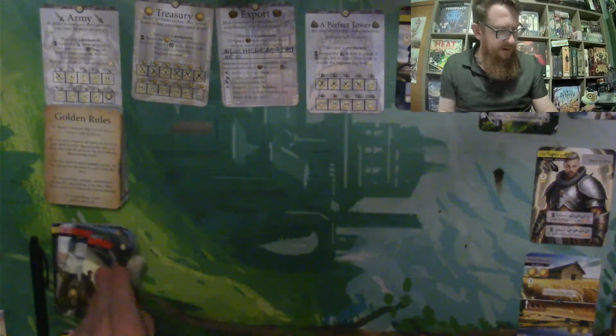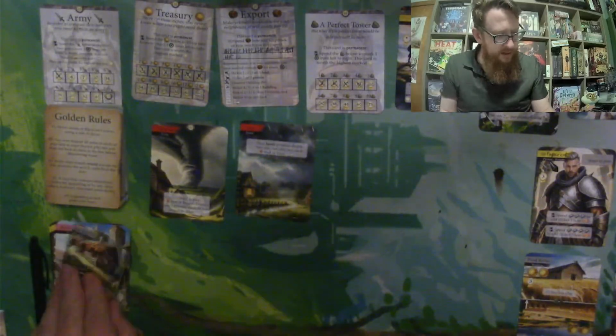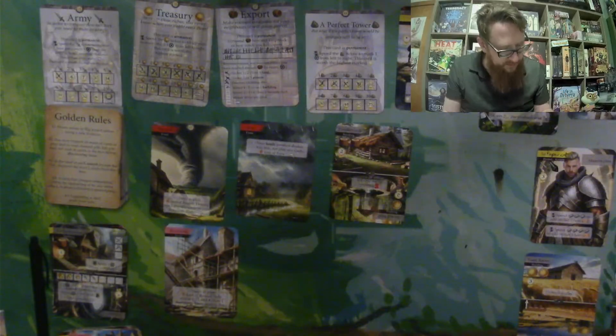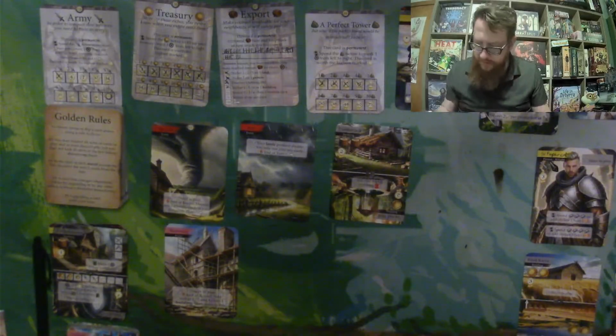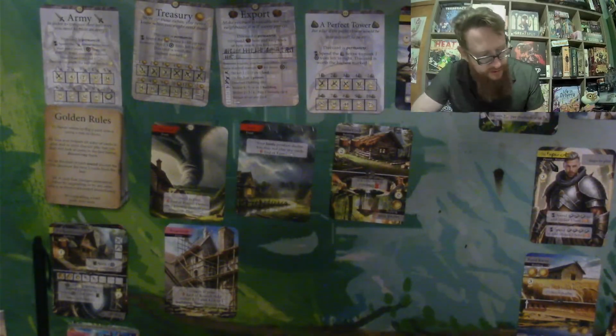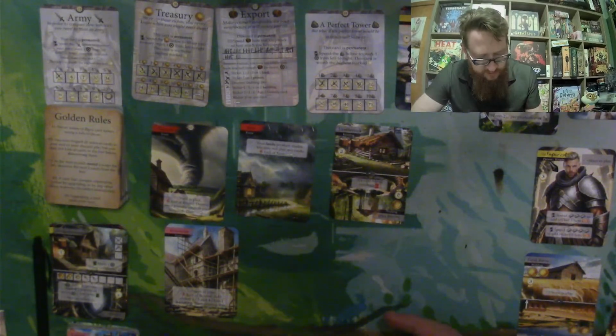Oh boy. Tornado and rain. And this is all we have. Alright, so we can't draw any more cards. I can add a 2 or a 3 and a 4 or a 6 to a building.